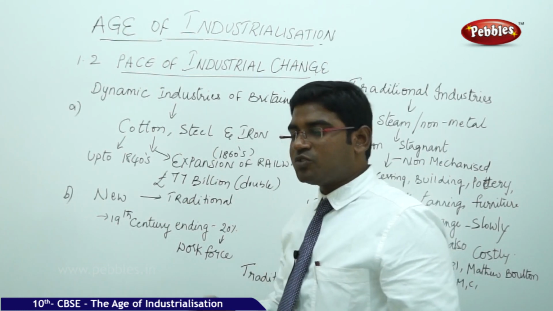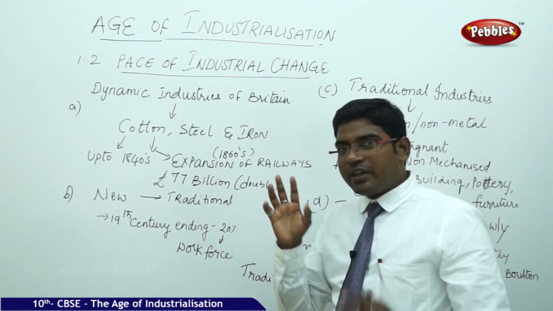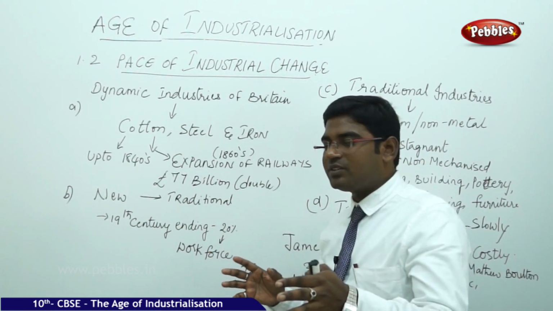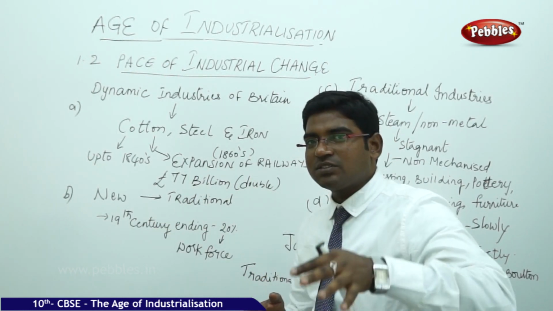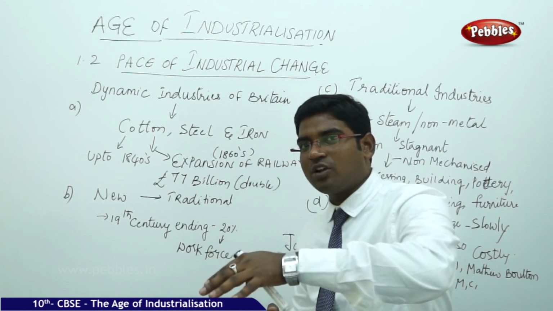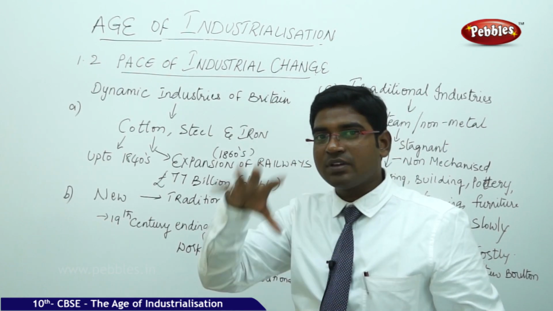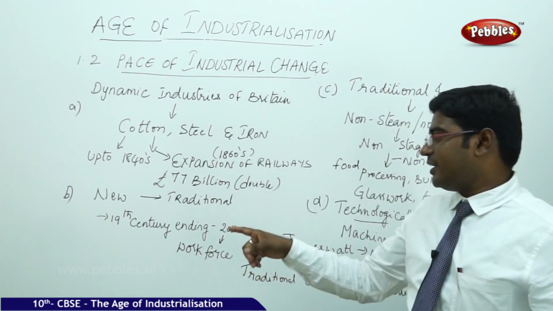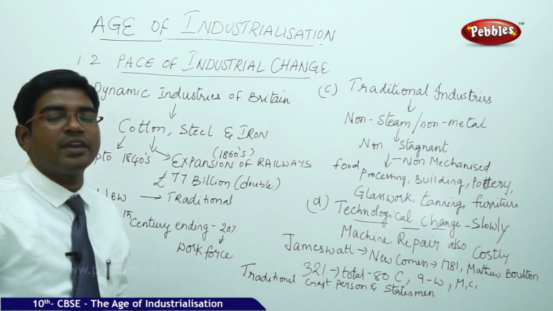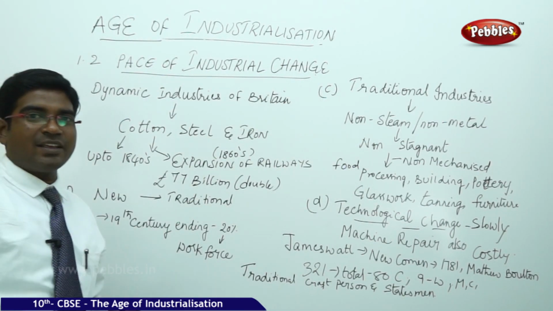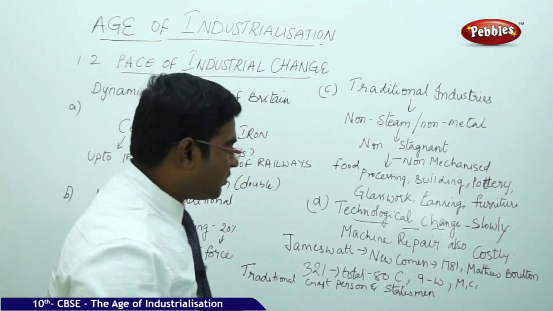And one more observation made by the historians was that there was a gap between the new inventions and the traditional methods. Though many of the cities could not adapt themselves to the new technology, they gave scope for the traditional industries to survive for a long period. Even at the end of the 19th century, only 20% of the industries were willing to have a separate factory unit, while the rest got most of the work done in the nearby towns and in the villages.